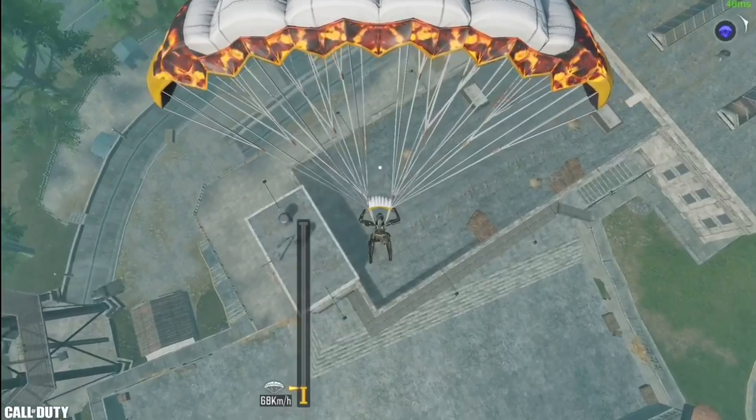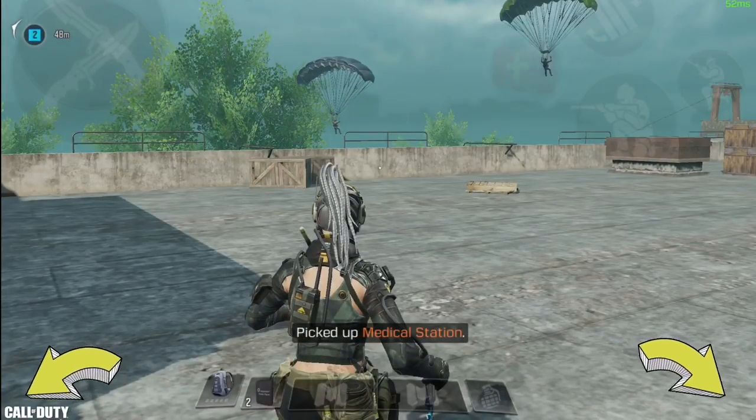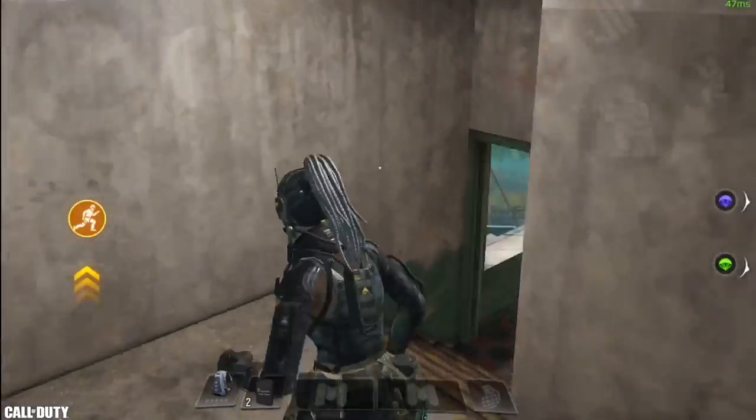Also, I like to land in the corners like this one because this way I make sure that I don't get flanked from behind. That way, I limit the chances of me getting killed.